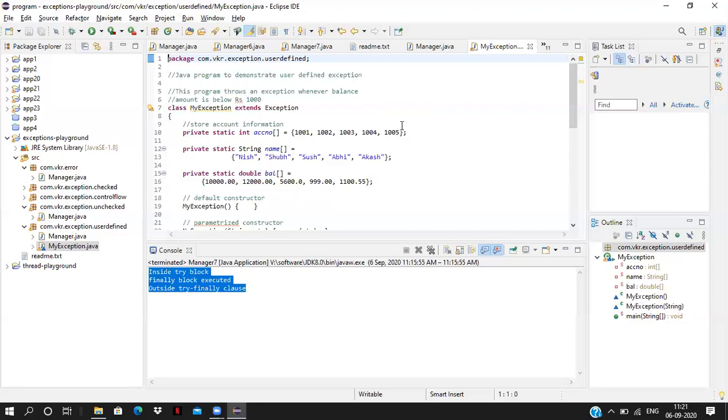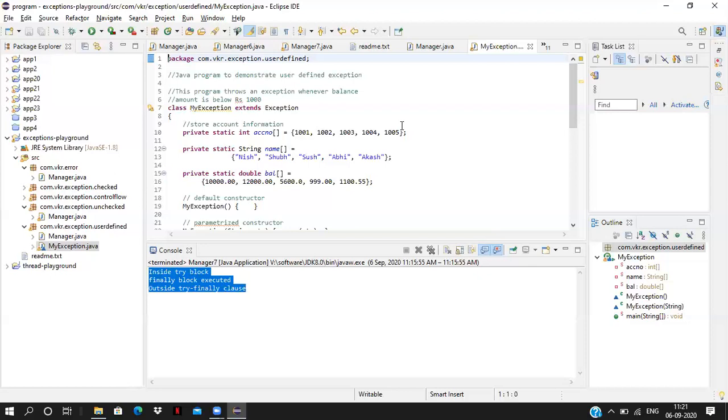If we have 100 employees, 10 employees having more than 1,000 rupees salary, we can approve the loan for them. The other 90 employees not having a salary of more than 1,000, those are the abnormal condition. We cannot give loans for them. Then we have to raise our own exception for that employee. So that is one example I have taken.